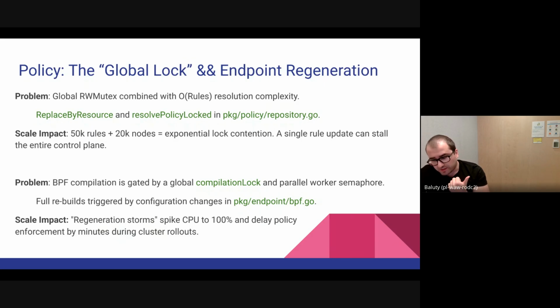Same with endpoint regeneration. I think it's noticeable, and I think by users other than Google too. I'm not saying that what's done is bad, but at very high scale it's very noticeable.